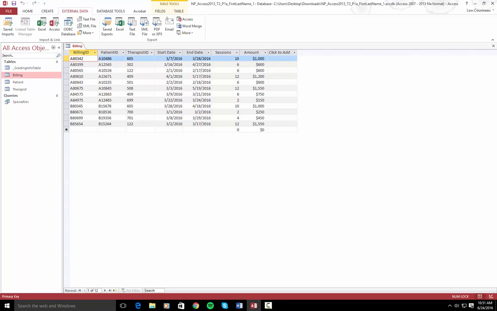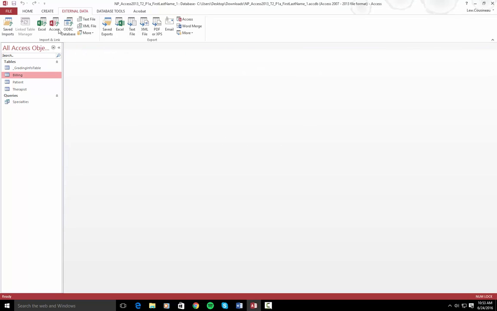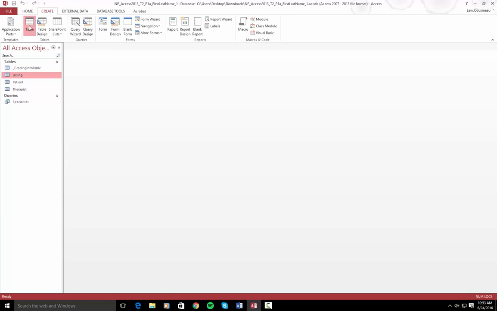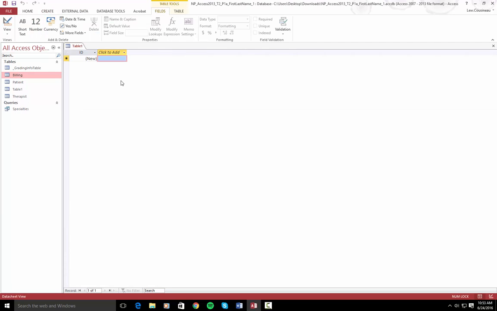I will close this table and move on to instruction 13, in which we're going to create a table from scratch. So close that, we'll go to create, and we're going to create a table. We want to go to design view. So right now it's in the datasheet view where we can just click to add, but we want to go to design view, and it asks for the table name, and they said we were going to call it location. Hit OK.